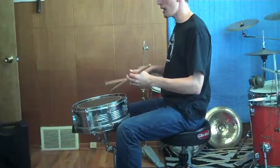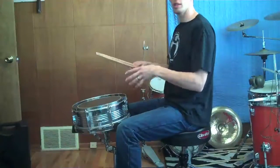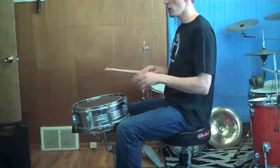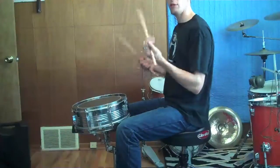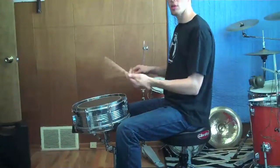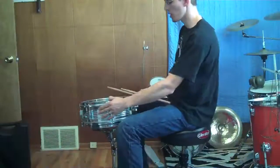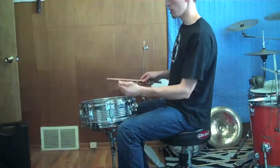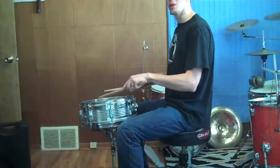Here I have the drum angled away from me. The only reason you would really do this is if you are a traditional grip player. Traditionally, snare drums hung to the side and away from you because they were mounted on a strap. So if you were a marching snare drummer, you had to use the traditional grip. If you're still using the traditional grip, having the snare drum tilted away from you is sometimes easier to play. A lot of people take this further and tilt it away and to their right side, allowing for flatter access from the traditional-grip hand and better accents. But if you're playing in matched grip, this really makes no sense at all.